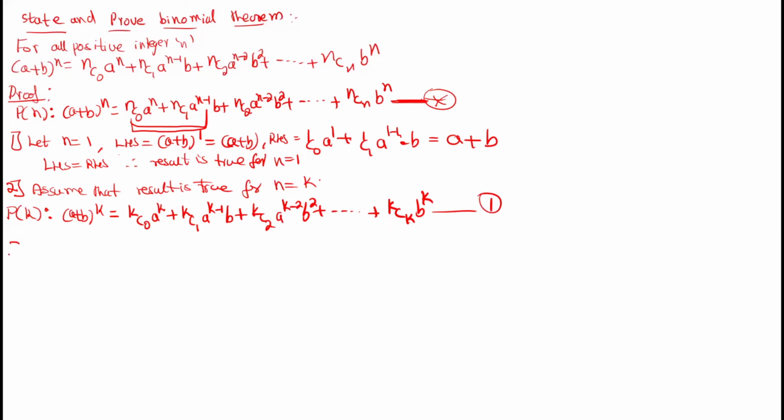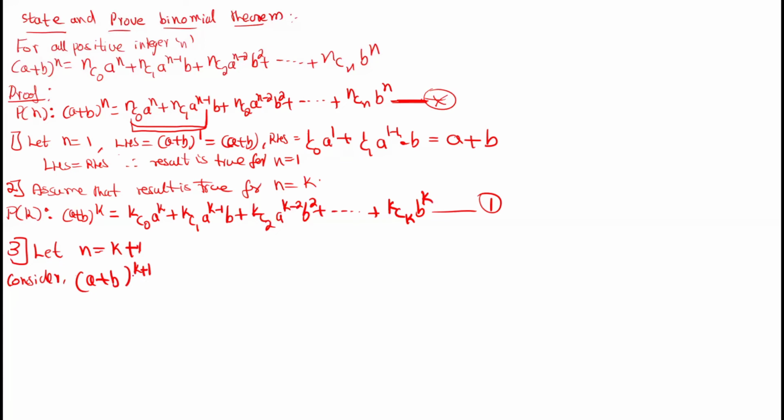And third step, see, actually in mathematical induction, in the third step we are taking let n is equal to k plus 1. First we are writing the possible results, after that we are proving that one, right? But here we are not writing the possible results, here we directly prove the k plus 1 term. So that third step is let n is equal to k plus 1. Okay, then see, consider LHS. What is LHS? (a plus b) power n, in place I need to substitute k plus 1.